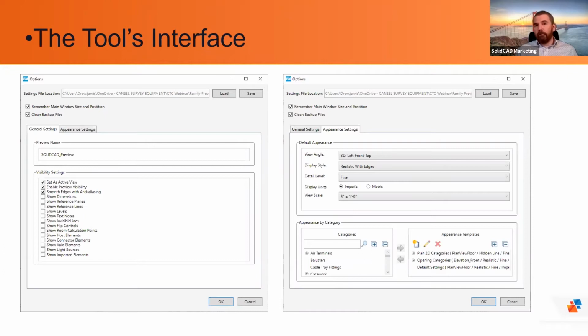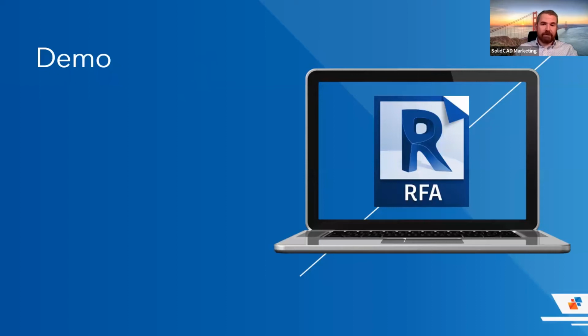Okay, so we set up a bunch of settings inside of options. We can then save those if we want to, so that it's a repeatable process on multiple libraries, or just when you get new families moving forward, you want to just run it and make sure your previews are all looking good. Okay, so it's not going to be too much PowerPoint. In fact, it's not going to be a really long presentation today. I'm going to keep you around for another about 15 minutes. I'm just going to show you a demo of it, and we'll see how it works, how easy it is to use. Okay, so let's pop over into Revit and take a look.